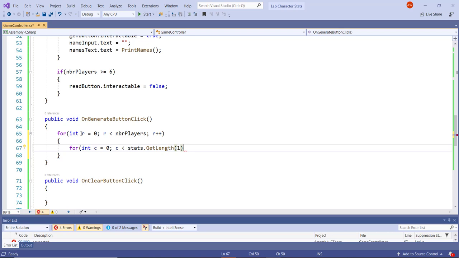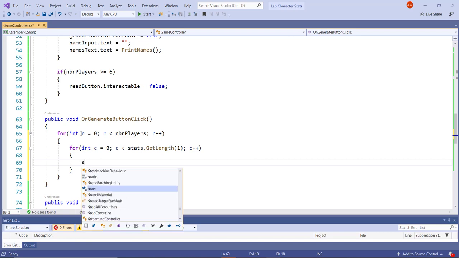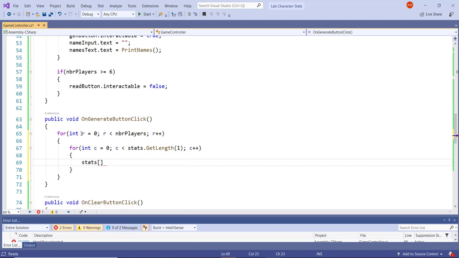GetLength(0) will return the number of rows, and GetLength(1) will return the number of columns. So that's exactly why I'm using this here. You could use 4, it'll be fine. I don't like using hard-coded values, so that's one of the things that I don't like to do there. And then I just need to initialize my stats array, which I just called stats.